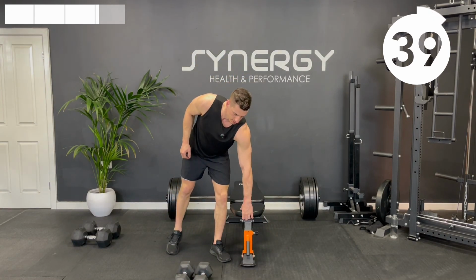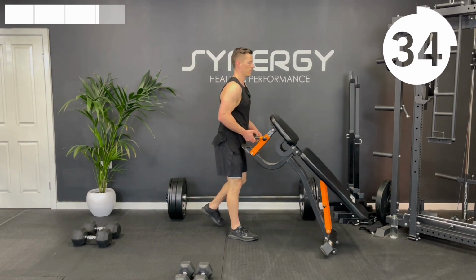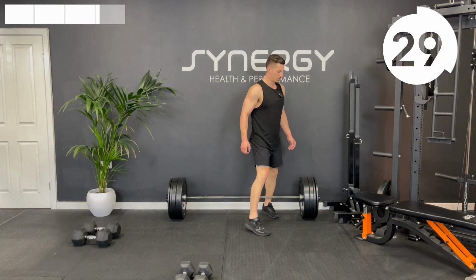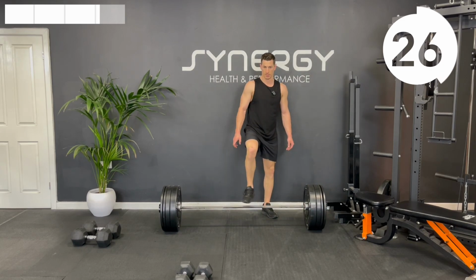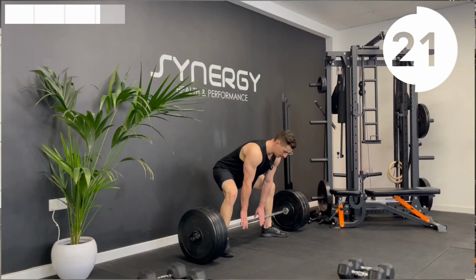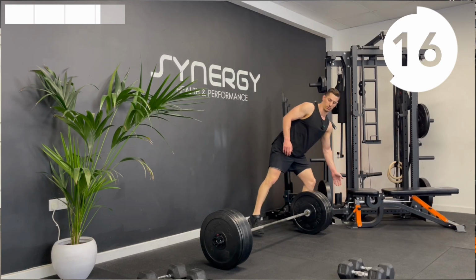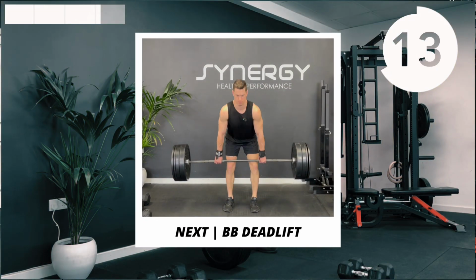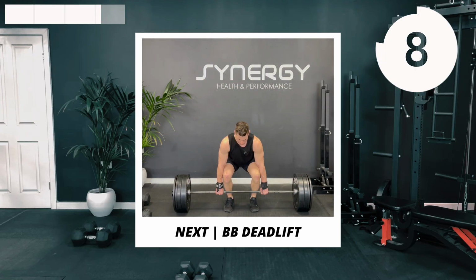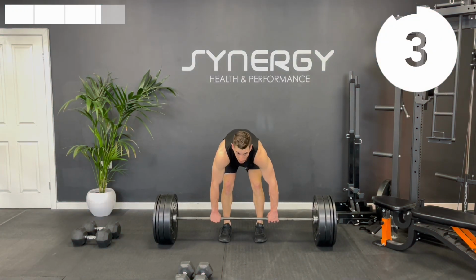So, got a rest, and we're back to that big compound movement, that deadlift. You heard me talking about sumo and conventional before. So sumo deadlift, you have a wide stance like this, feet turned out and hands on the inside, maybe a slightly more upright posture. And the conventional deadlift, you have your feet narrower, no turnout, hands just on the outside of your shins. That's the one I'm going to do today. But it's more just down to what you prefer.